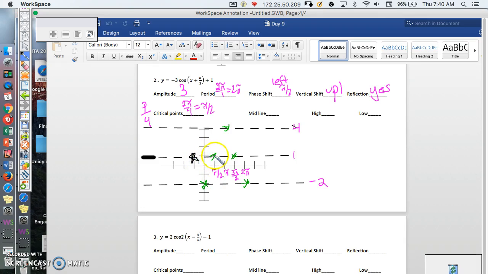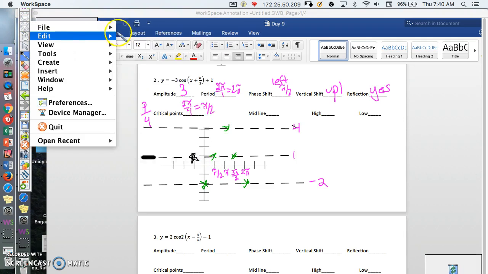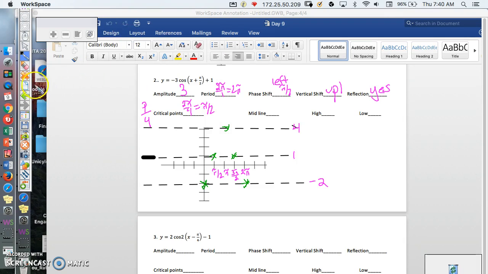So take this one to the left pi over 2. Left, left, left, left. So we have the start of it, and we could keep it going because this would go back to the mid here. Then it would go to the high. And then here this is low, mid, high.